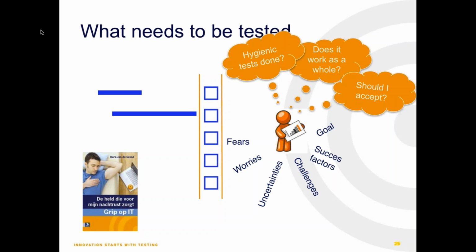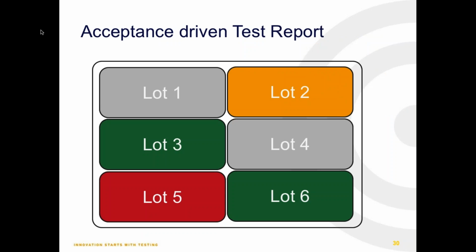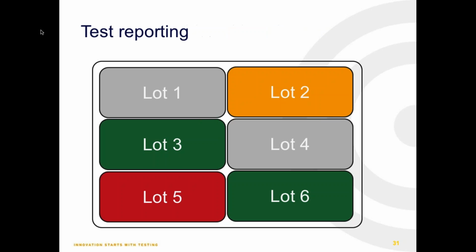And the test strategy should define what we need to do at certain moments in the project to do so. If you define these, you get some kind of areas, some kind of lots, and you can, throughout the process, fill in the results. So an acceptance test driven report might be an overview of areas that you want to test with a color code or something. Just make it simple, where you say lot 3, all those tests are in order, but we need to have all 6 lots green before we can accept, and there's a problem with lot 5.